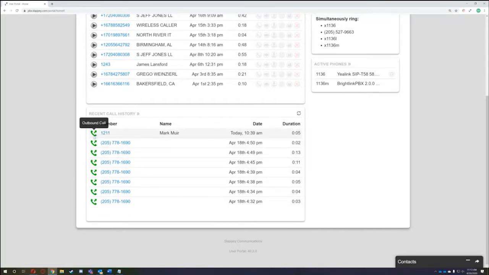And you can see right here how this has a little green phone pointing outward. That would be an outbound call. I don't actually have any inbound calls in here right now, but that would be a blue phone with, you see this little arrow? It'd be pointing in. And then a red phone with an X would mean it's a missed call. And then I can see here the date and the duration of that phone call.